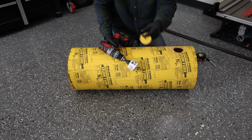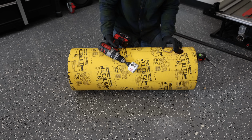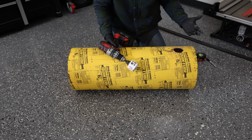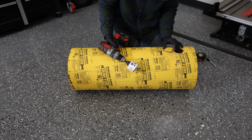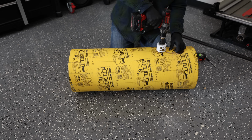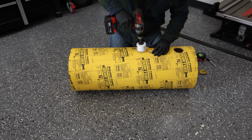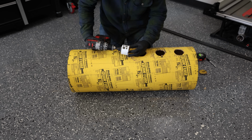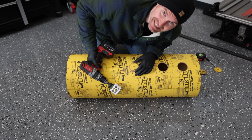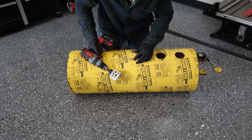Now to keep things simple, I'm just going to use these as a spacer to cut these. I'm going to go down the line on how I have these, and then I'm going to stagger them throughout the tube to keep the tube strong, but to have enough openings for this to work properly. This is definitely the least enjoyable part of this project. So just bear with me. Let's get through this.